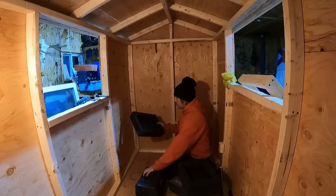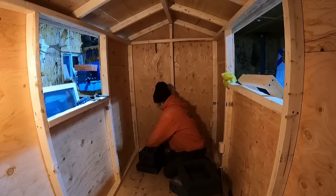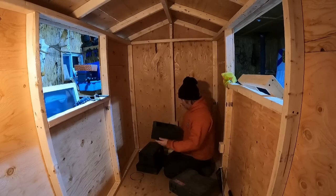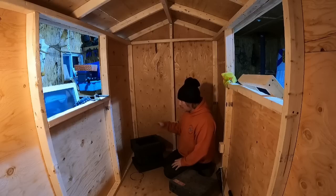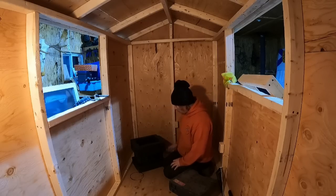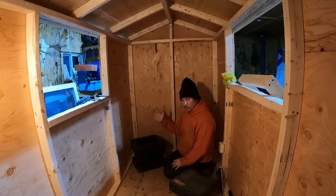So this is the sponge that was in the box with the Blue Eddy. Fits in there perfect. Once I figure out how I'm going to mount this or build a shelf for it, we can have this with some bungee cords and stuff to keep it protected when I'm towing the ice shack, right?